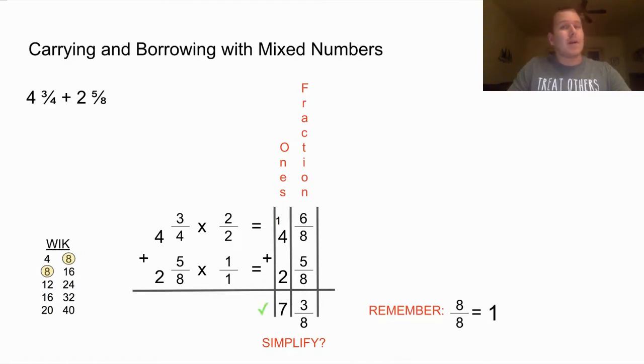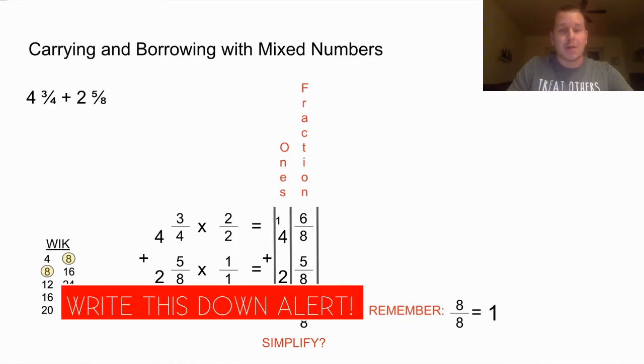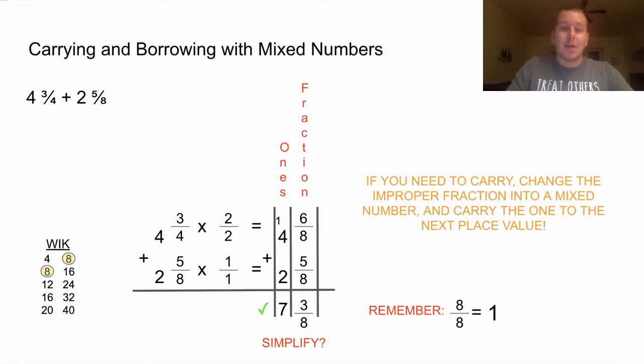So if there's one thing that I would write down in your journal so that you can remember how to carry when adding mixed numbers, it is that if you need to carry, change the improper fraction into a mixed number and carry the 1 to the next place value, okay? So that's how we do it with carrying.